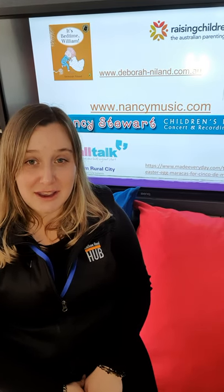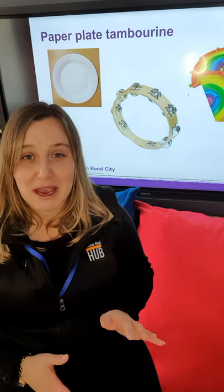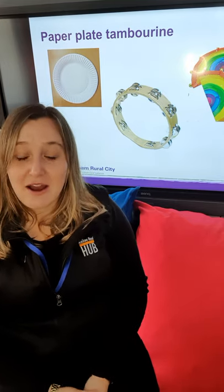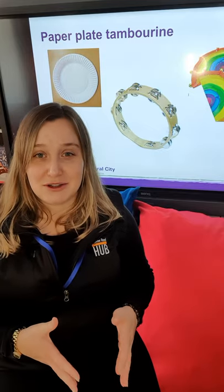We're getting on and we're going to do some more musical instruments today. I thought we'd start off first with a simple one, which is a paper plate tambourine. Again, the key aim to these activities is making sure that they're things that you'll have around the home, or if you don't have these exact things, things that you'll be able to substitute.